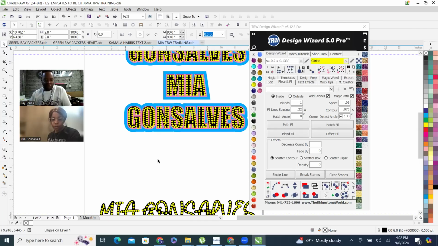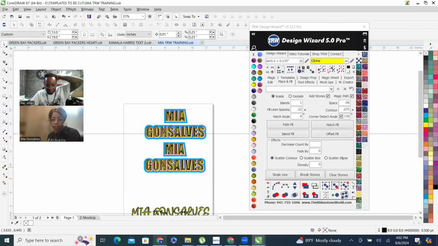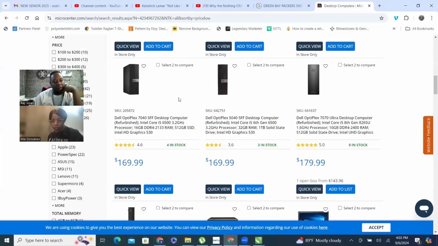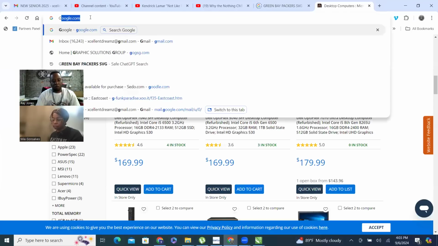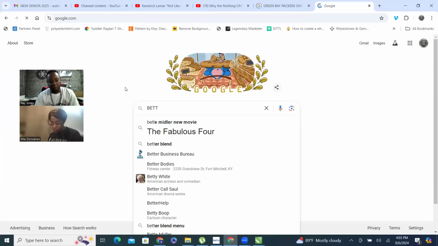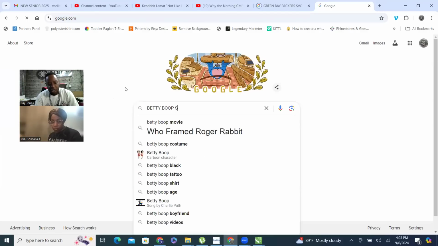But what I did when I first got started was I wanted a rhinestone Betty Boop. One of my first orders was somebody asking, can you do Betty Boop? So I went on to Google and typed in Betty Boop SVG.